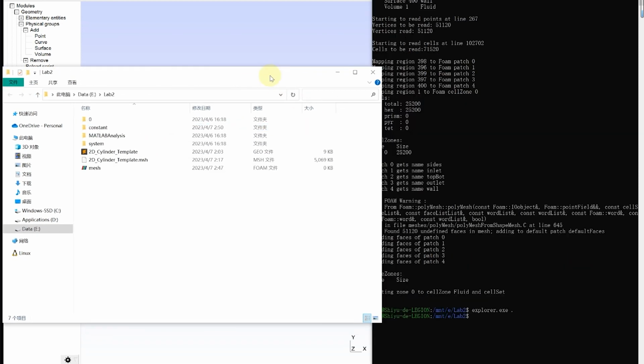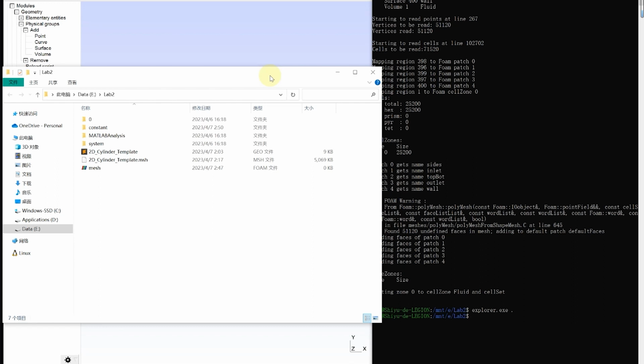Last but not least, I just want to draw your attention that you need to remember to rescale your mesh size down so that your cylinder has the desired diameter. Now, our mesh has a cylinder diameter of 2 meters because we set the radius of the cylinder to be 1 meter.